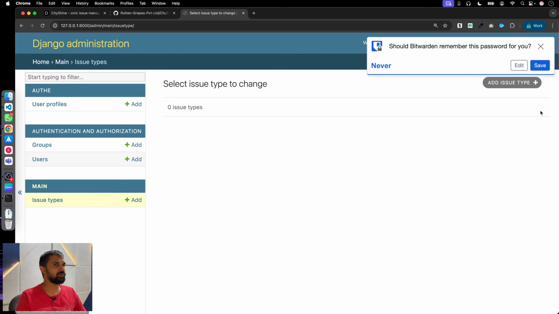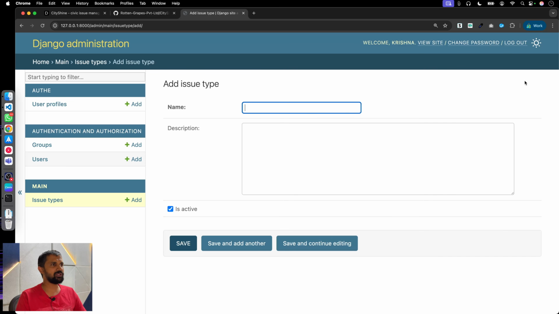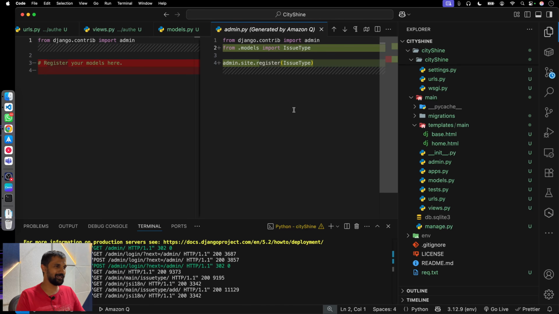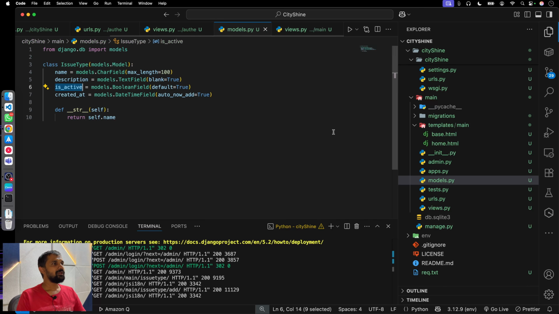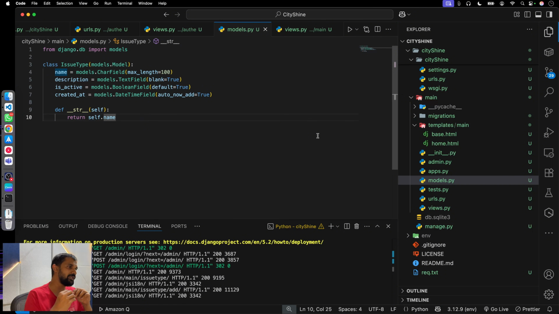Now we have this issue type and we can mention a couple of issue types. I'm not going to do that right now because I want to change my database now. If I write anything in this and if I change the database, all my efforts will be wasted. So I don't want to do that right now. Now we want to create another model in which the actual grievances would be stored. And before we do that, we have to take an important decision, that is to switch the database.